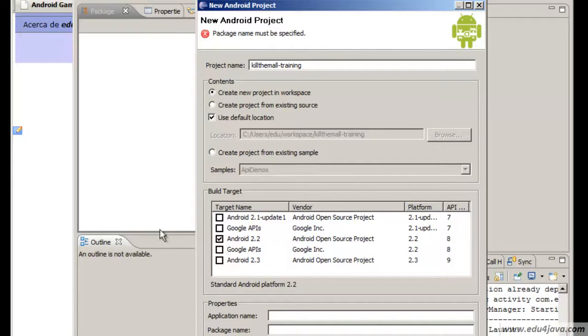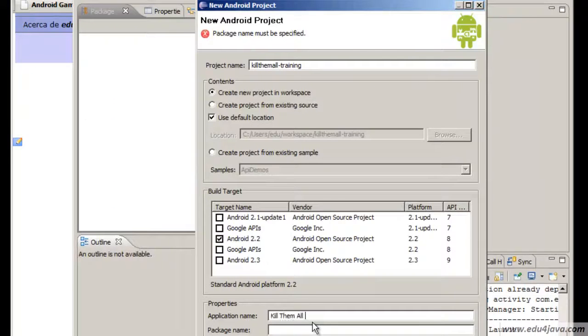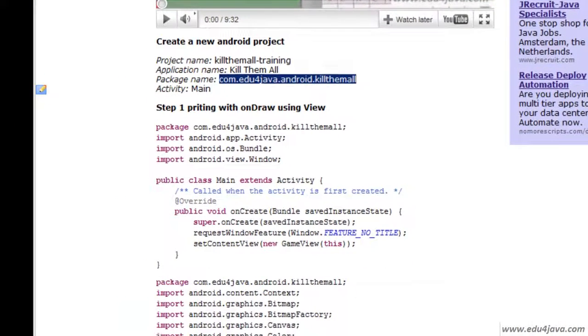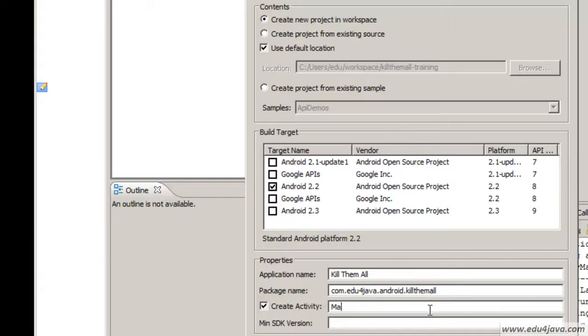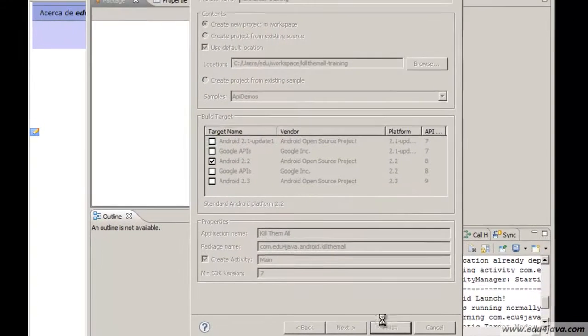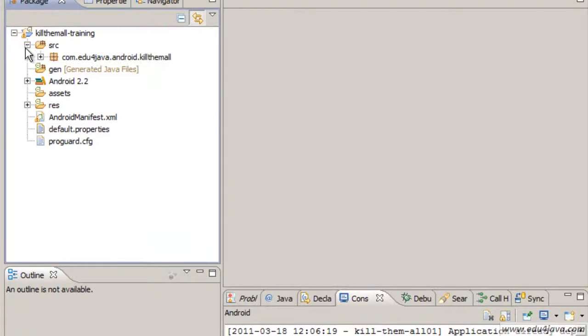For the application name, we're going to name it Kill Them All. For the package, we're going to put this. Here we're going to write main, and here 7 for compatibility. 7 is for 2.1. With this we can select finish, and the project is generated.